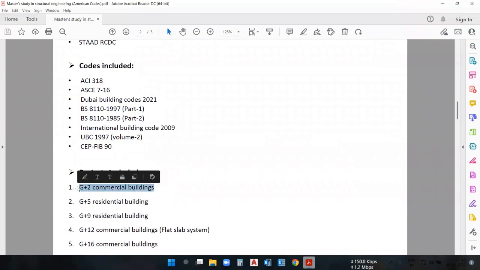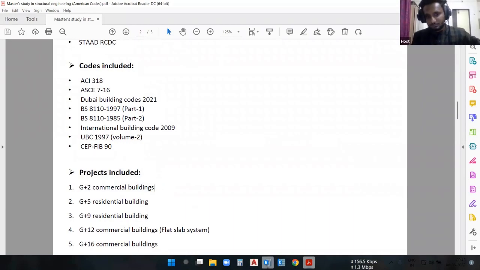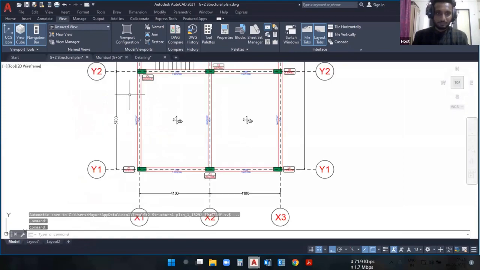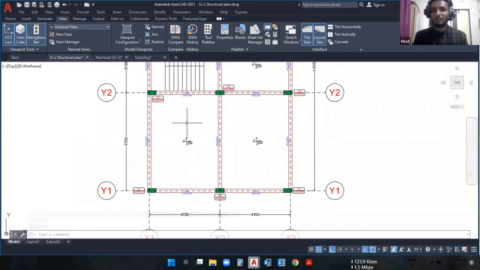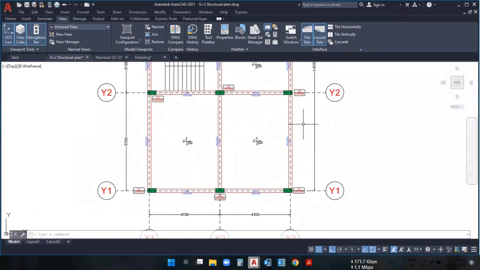So the grid will be generated automatically by ETABS? No, we will provide certain data. We are going to generate it. The data will be provided according to this only: what is the distance between the particular columns and the beams. According to that, you need to provide the grid dimensions. Yes. Perfect.